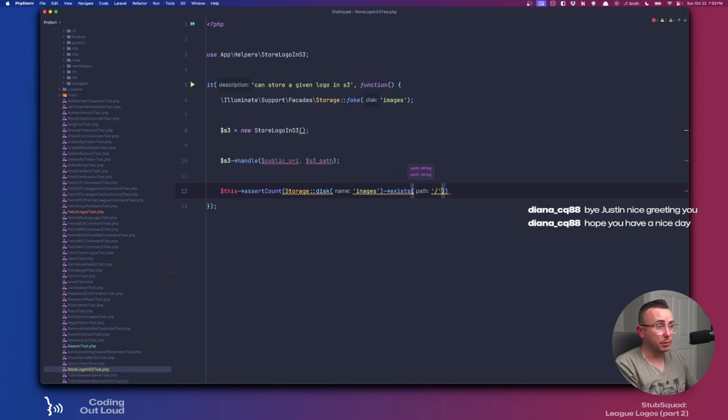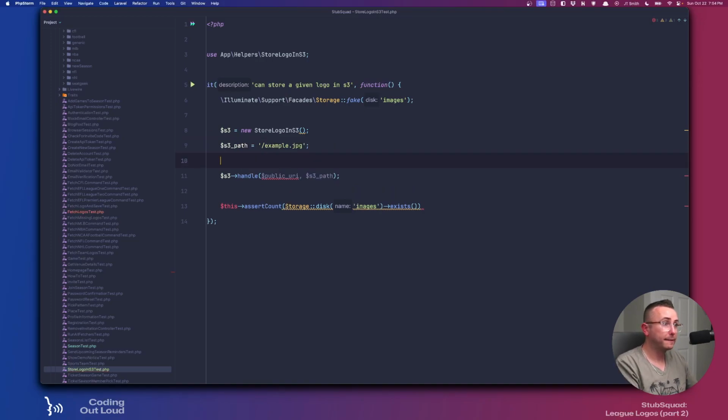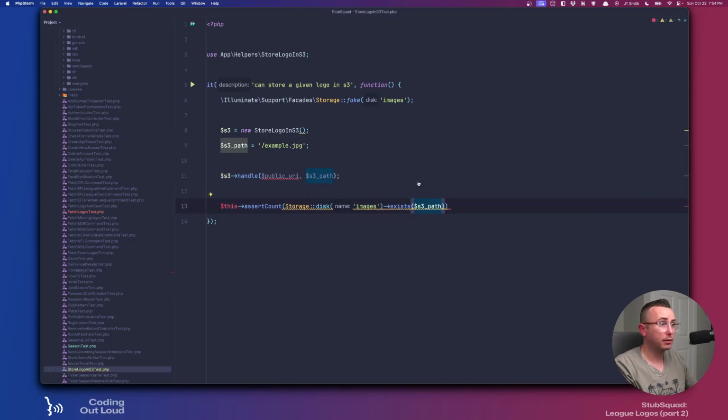Yeah, and so this will be the S3 path. So we'll just say S3 path equals example.jpg. S3 path. Okay. URI, yeah, that's okay.